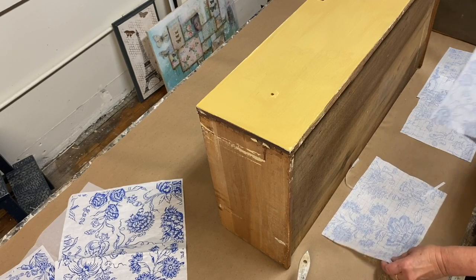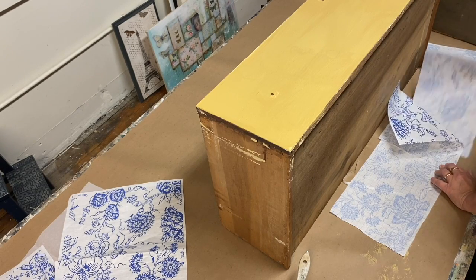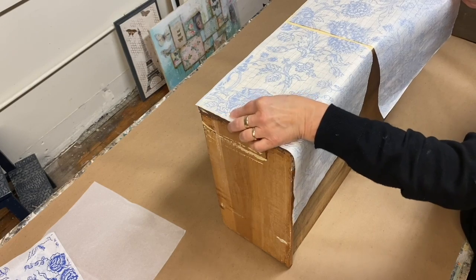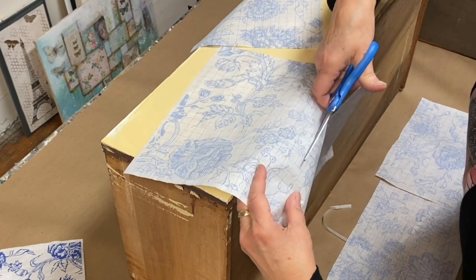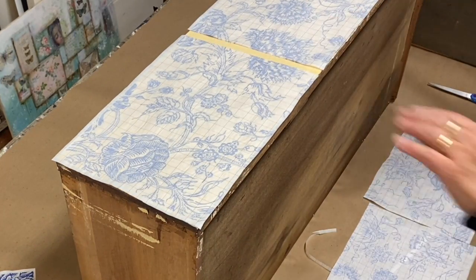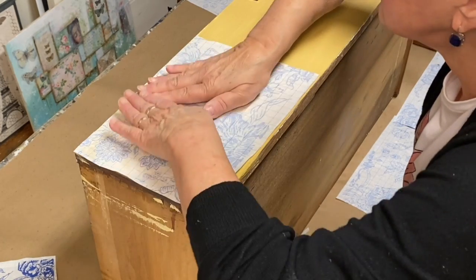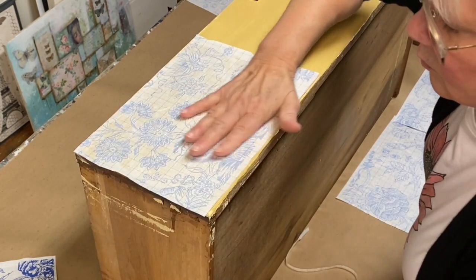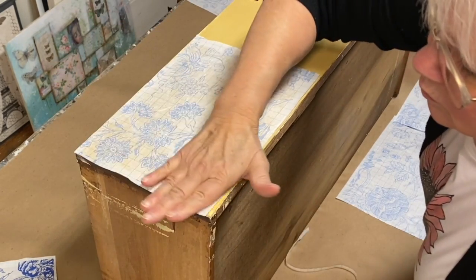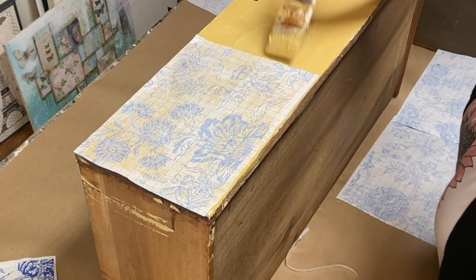The inlays must be applied into wet paint. So after you have arranged the inlays according to the position they need to be, trim them to size, keeping in mind that you'll also need to trim away that little white border around each of the inlay sheets. Apply a coat of your paint and then apply the inlay sheet pigment side down into the wet paint. Gently press it in place. Follow this procedure for each piece of inlay.